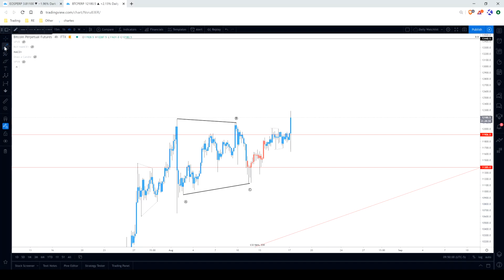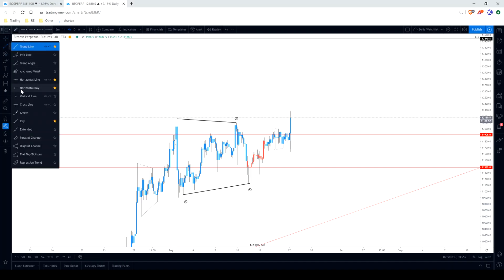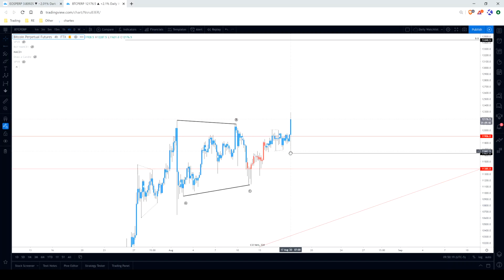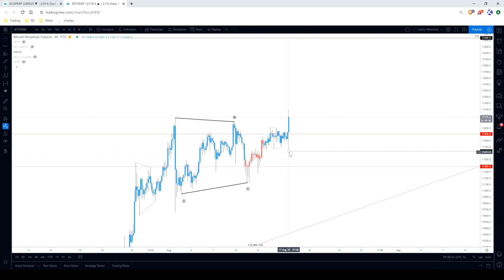What you want to do for that situation, depending on where you opened longs, so you didn't open longs until in here, until you thought we were going to expand out of this. I have some positions that I added in here. I'm still long from below, but I added positions in here. So now I can trail my stop up. I wouldn't put it here. I would put it at the bottom of the candle body.